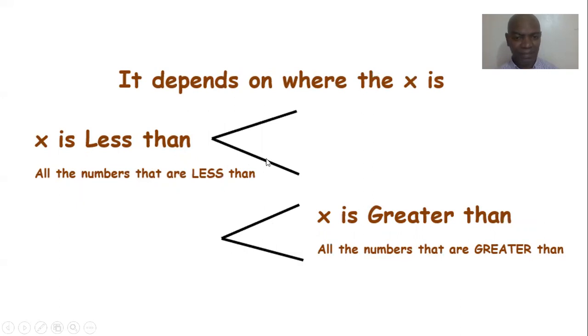This very same sign is pointing from right to left. But if you start reading from the left, you're going to say less than because that's where the point is. X is less than, or all the numbers that are less than. Okay, if you are reading from left to right, you will say less than. For that very same symbol pointing in the same direction from right to left, if you start from the right, you meet the opening, you will say X is greater than, all the numbers that are greater than.